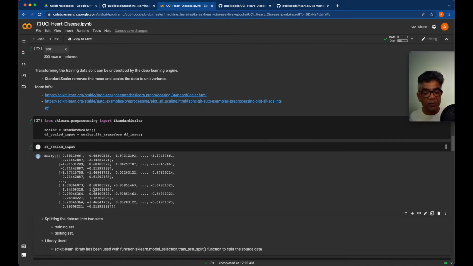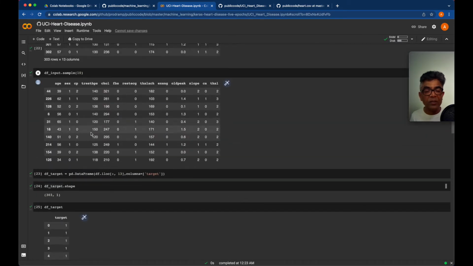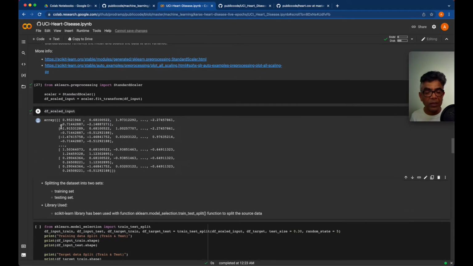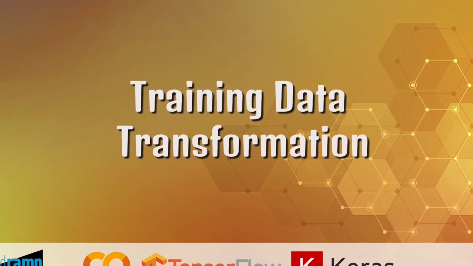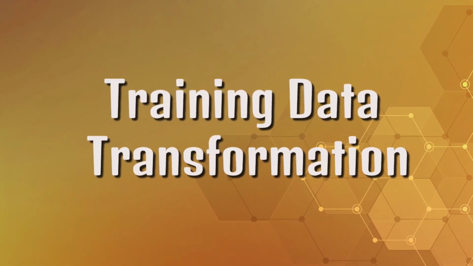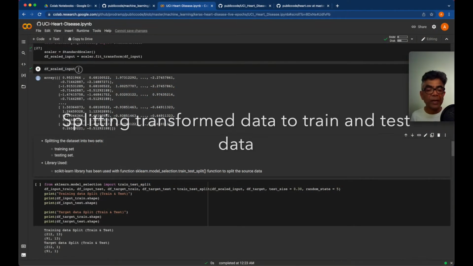As you could see, the same row that we have seen is transformed into this format. All 303 rows, each row is transformed in this format. So this is our input data frame.